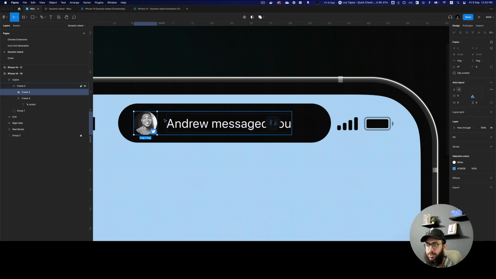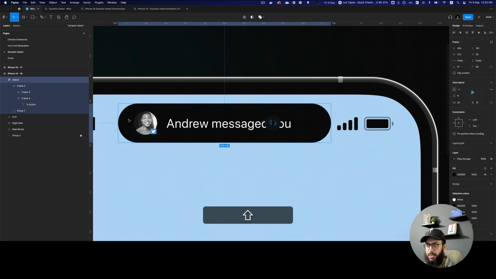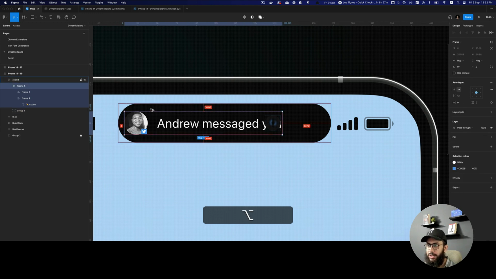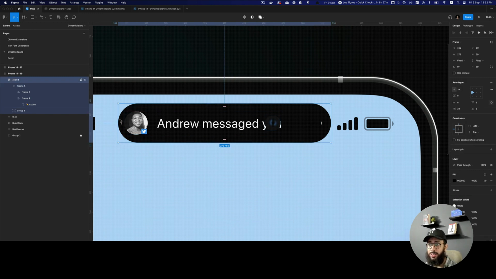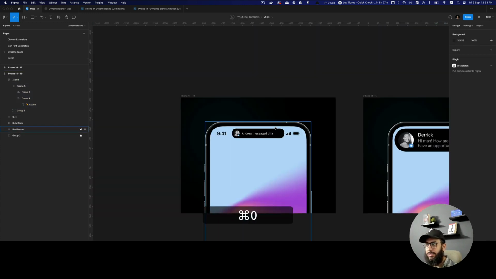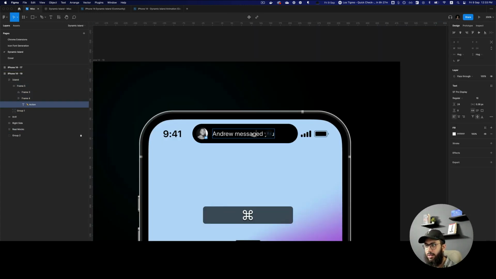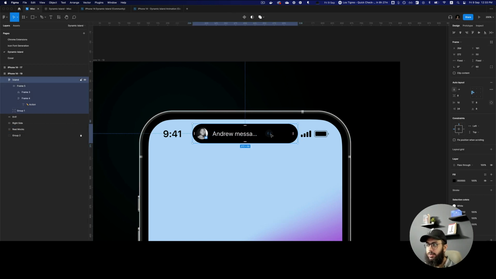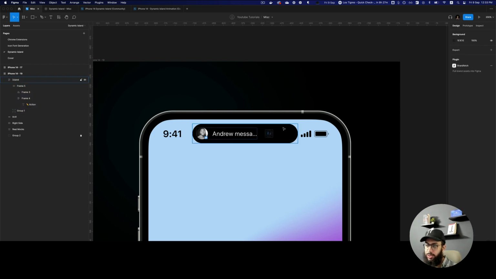I don't like the positioning of it. I feel like it should be a bit on the left, so I'm just going to move it to the left, probably 8 pixels from here. As you can see, this is now unbalanced. It's actually 10.08, which is not something I really like, but I'm not going to mess with it that much. I'm just going to make it 10 and 10. Now that we have that, Andrew messaged, we're going to have these ellipses so it does not go too much over the notification bell, or sorry, the camera.